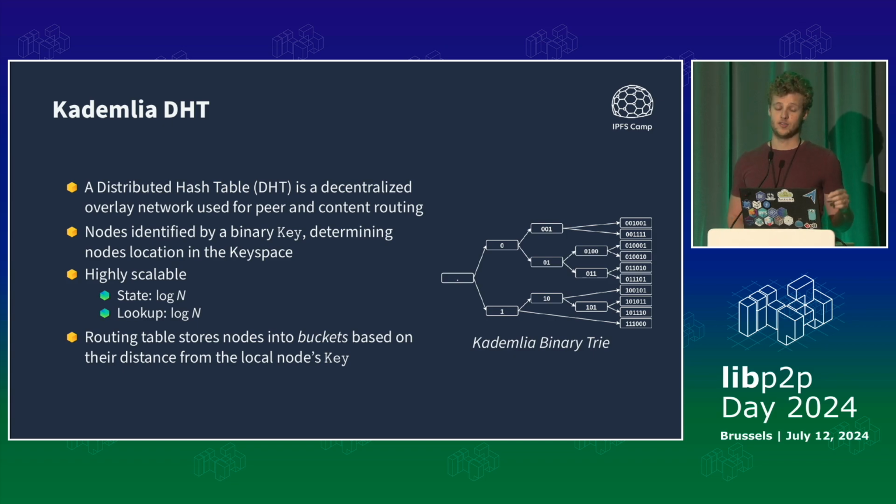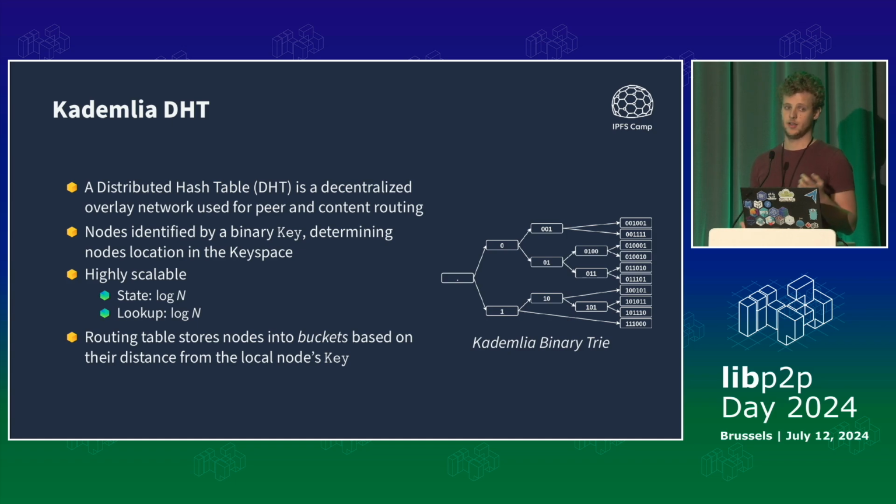So Kademlia is a distributed hash table, which is basically an overlay network of peers that are connected to each other over the internet. And it's a distributed key value store. So you can think just a key value store, but it's in the network. And so you need to assign the key value pairs to peers in the network and to have a deterministic way to find where to allocate these key value pairs so that others can read them at the same location.